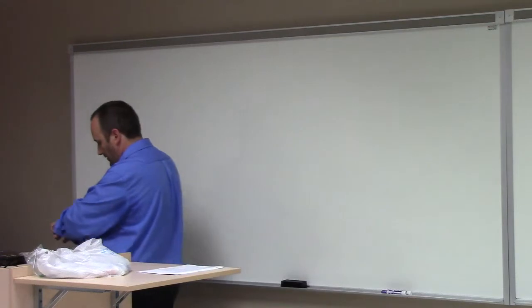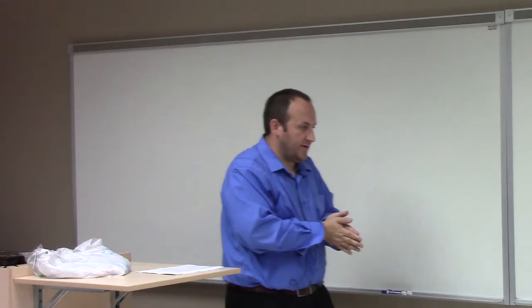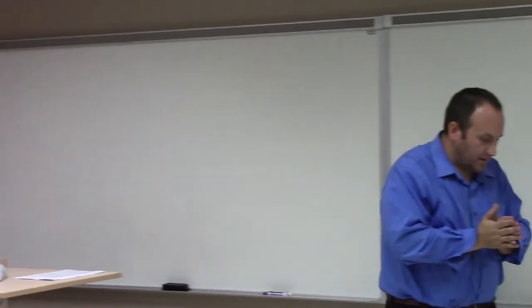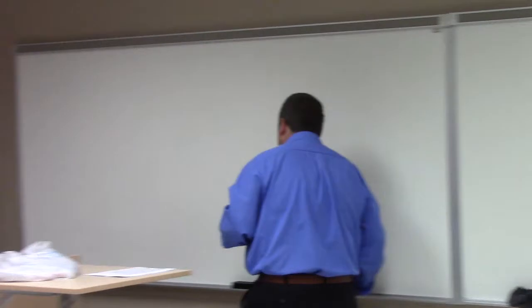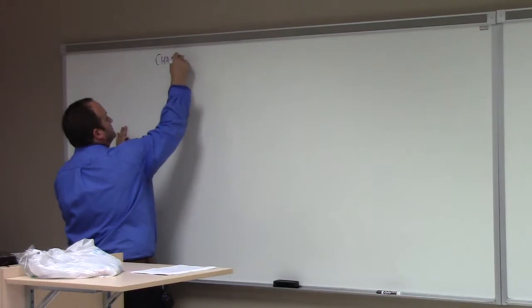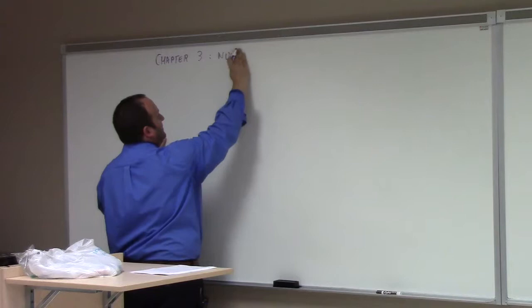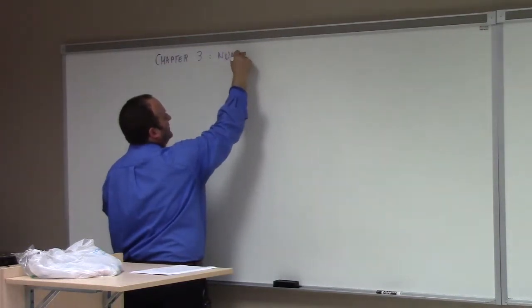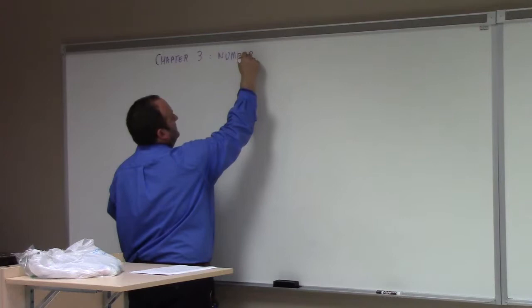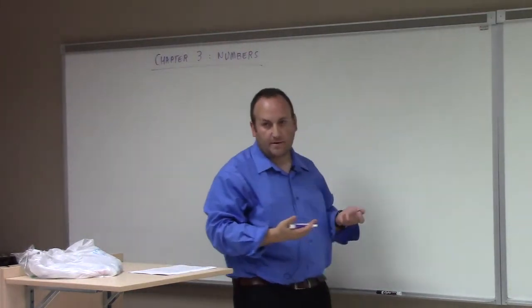All right. So, as I've mentioned, this class is a complex analysis class, but I'm trying to do a little bit more. I'm trying to expand our view to include a few other cases. So more than just complex numbers, what are other number systems? And so chapter 3 I've just called numbers. What I'm trying to do in this chapter is to describe some other number systems.